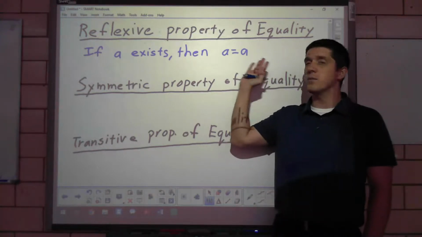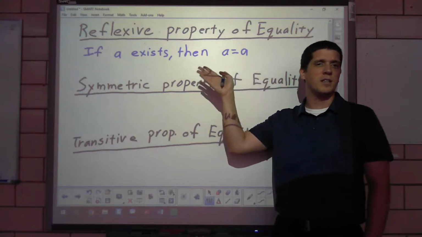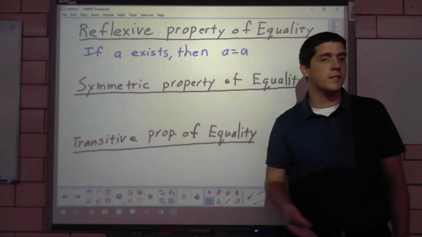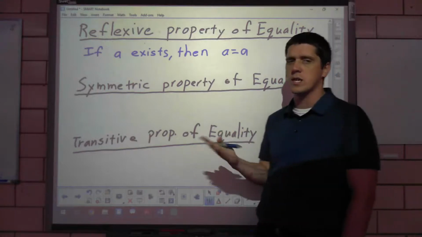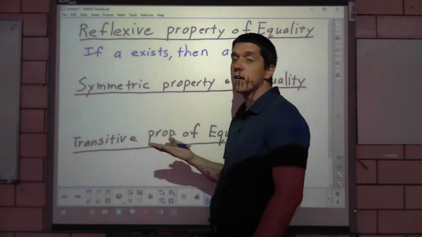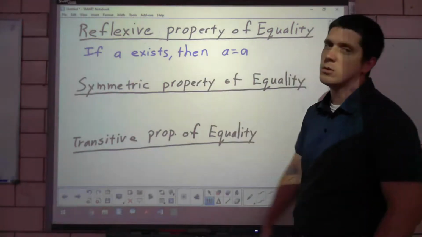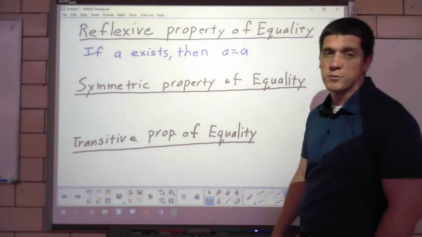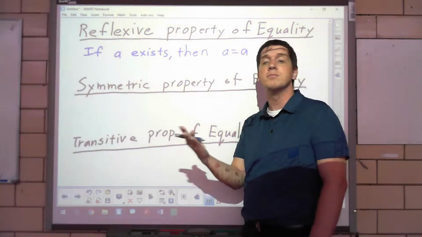Now, at the beginning, you might think that seems like a weird thing to say. We will need the reflexive property more later on. Right now, it's just something we need to make sure we can identify. Anytime we say something is equal to itself, that's just the reflexive property. 5 is the same as 5.